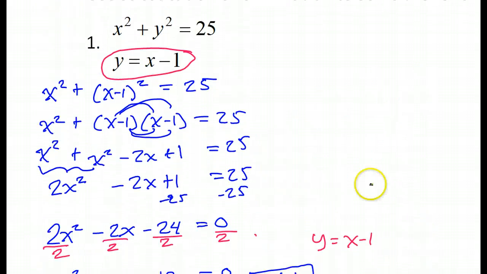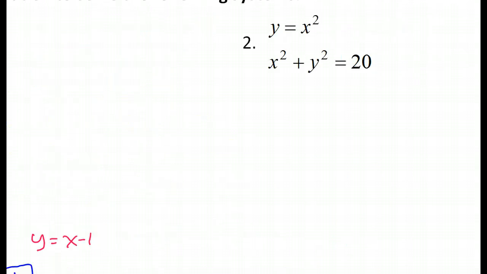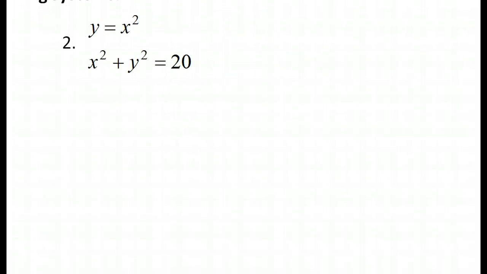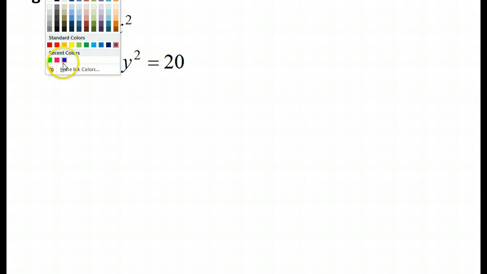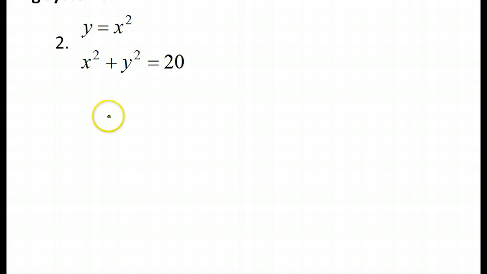Alright, let's go back and take a look at problem number 2. Once again, please do not have a pencil or pen in your hand. Learn how to do it, but then go back and get the practice of doing it yourself. If you ignore my warnings and just copy, that's why you probably didn't do very well on the last quiz, or at least you didn't do as well as you should have. So it's time to learn from your mistakes, people.